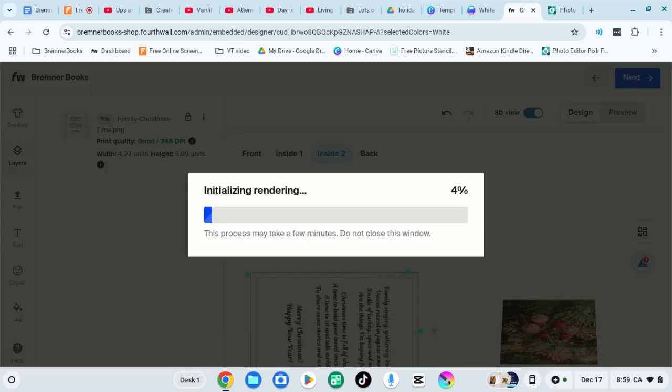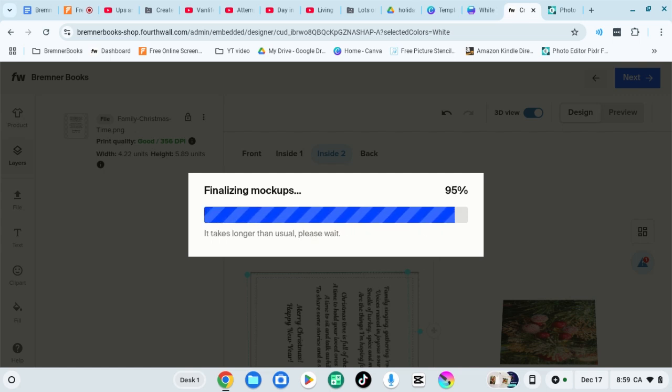And it renders. Sometimes this takes a long time, depending on how intense and intricate your design is, or how big the item's going to be. Like if you're making a towel or a blanket, that's going to require a big file. For that, I think you're looking at like 10,000 pixels. It's pretty big. I haven't really made a blanket yet, so I think the biggest thing I made was a towel.